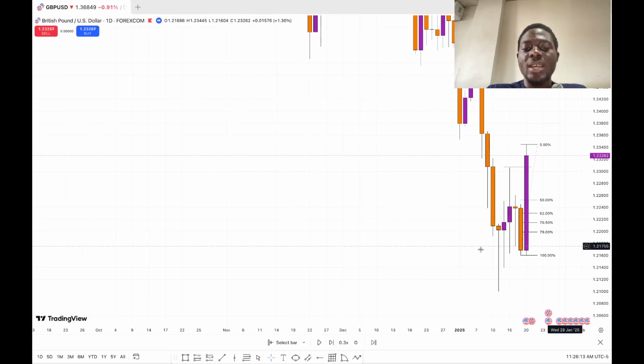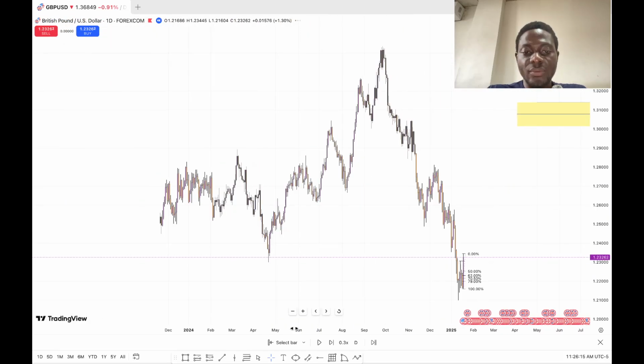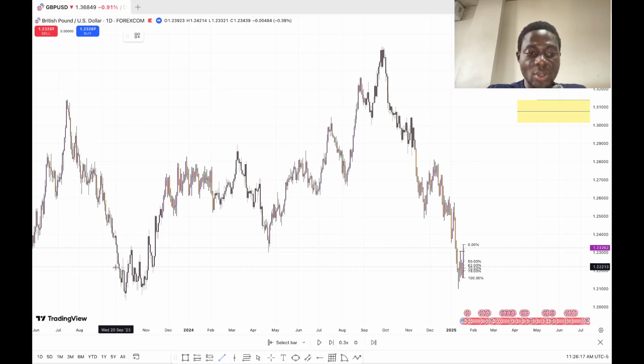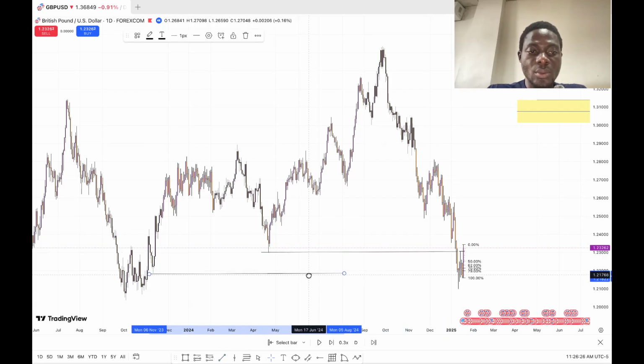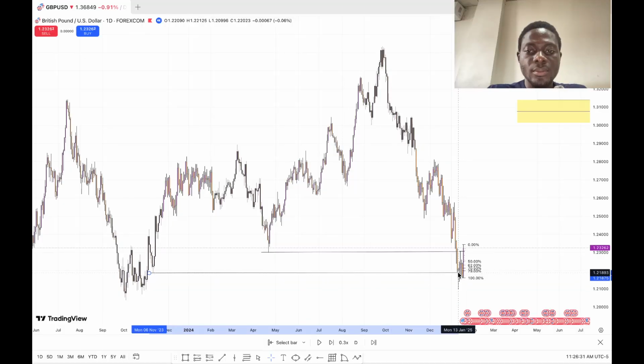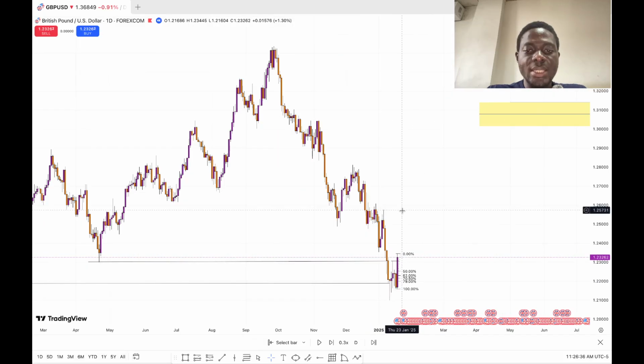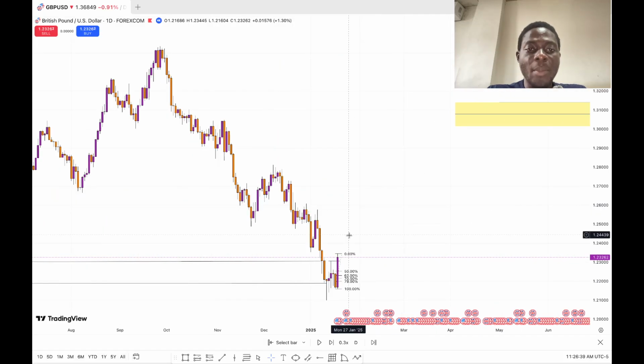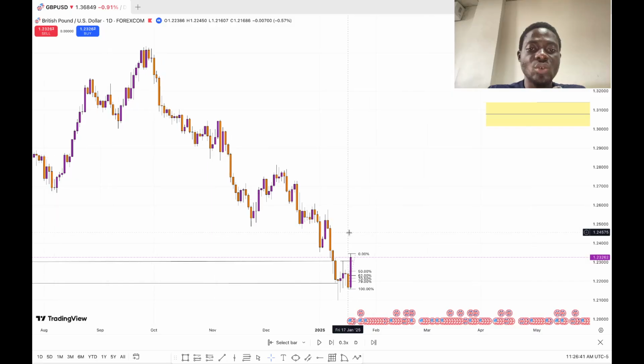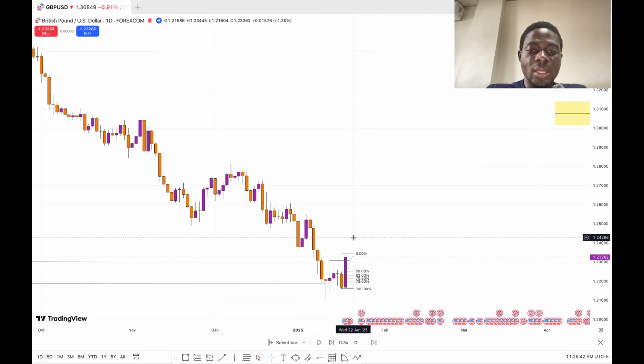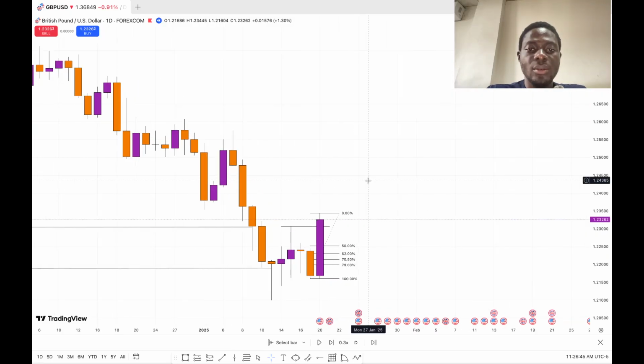So now we have our context. We've seen that, okay, price has been going down for a long time. It took out this low, it took out this low too. Then it started consolidating, and then it showed a massive move upwards. It showed that it wants to go up. Now I'm going to teach you how you catch this move.